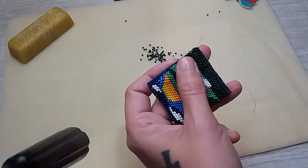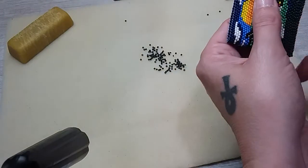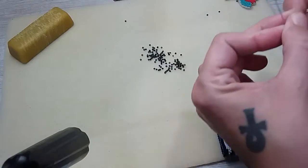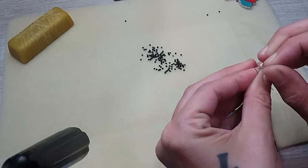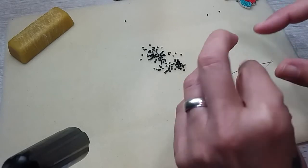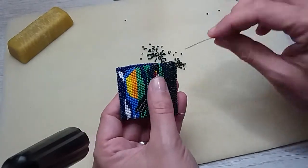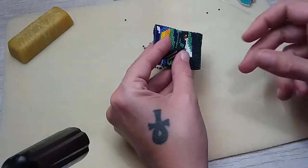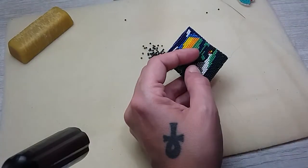Getting my tail wrapped up in again. So I'm going to, oh, whoops. I went on the wrong end. Okay, we're going to get rid of this tail right now. I'm over it. So I'm just going to thread that through. What I'm going to do is take my tail, weave it in and out and knot it a few times and snip it off. And then I'm going to do the same with the end from sealing the base. So I'm going to do that real quick and I'll be right back.